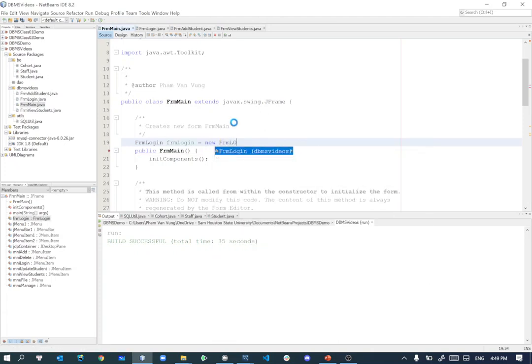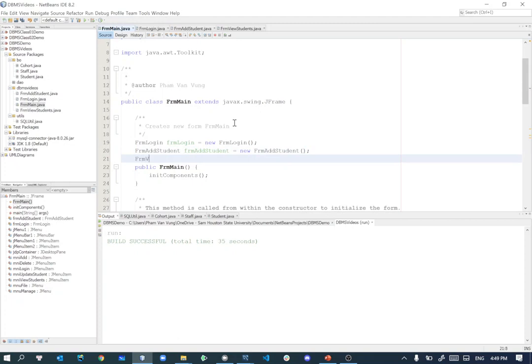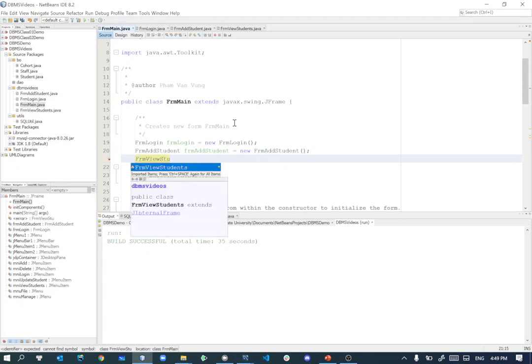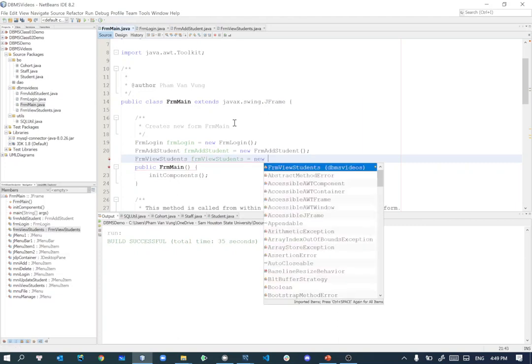Similarly, I'm going to create a form add student: form add student equals new form add students. Then I'm going to have form view students: form view student equals new form view students.